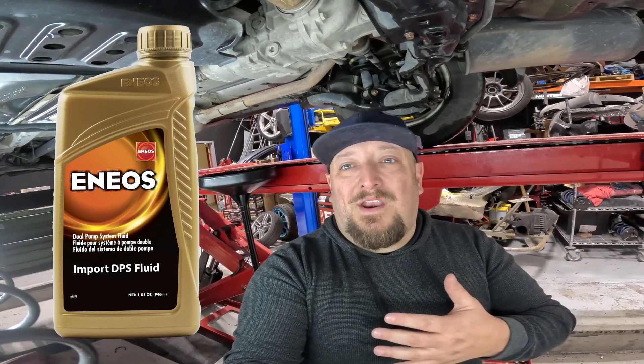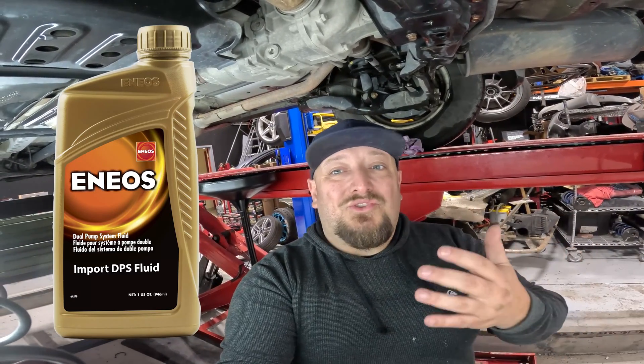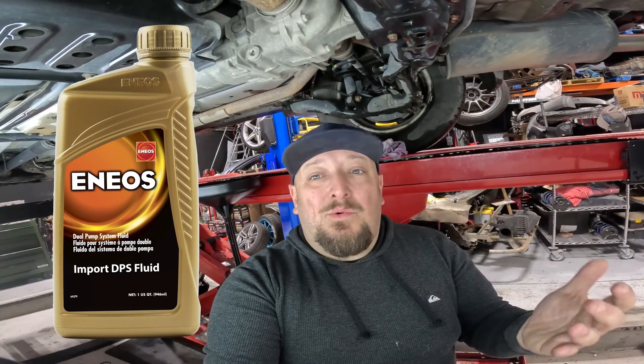A little bit about DPS fluid: it's required on more than 4 million Honda and Acura all-wheel drive vehicles. It lubricates the moving parts, controls the hydraulic system, and transmits engine torque to the back when needed. It protects parts against wear and removes heat from internal parts. The dual pump system requires little maintenance — just a periodical fluid change to keep it running smoothly. The recommended service interval is 30,000 miles, and it takes about 1.1 quarts on a drain and fill, or 1.3 if you've refurbished the differential. Realistically there's a fill line, so as long as fluid isn't coming out of the fill plug, it's full.